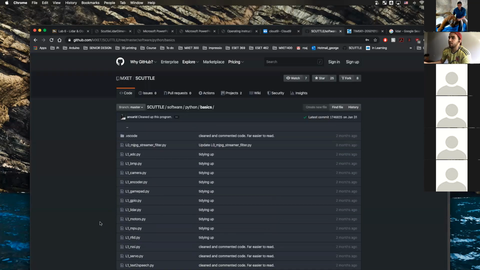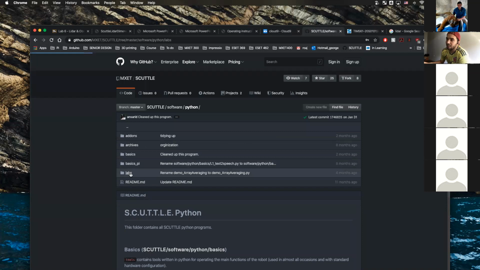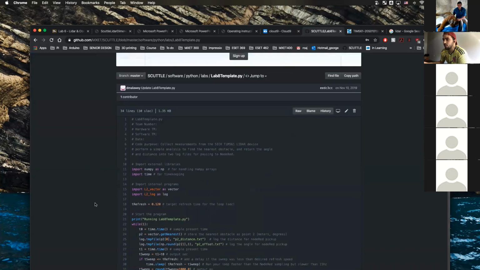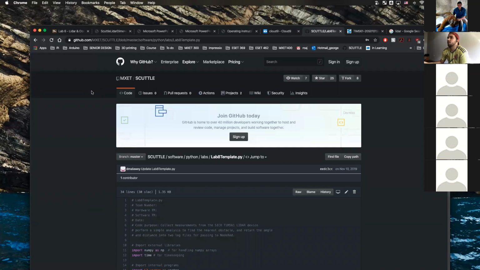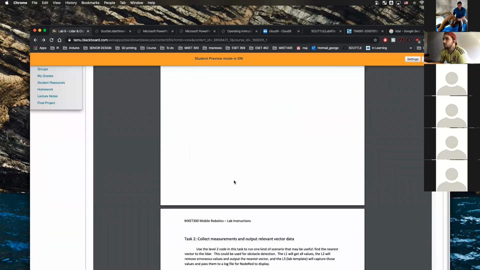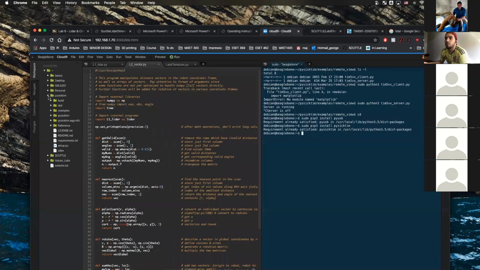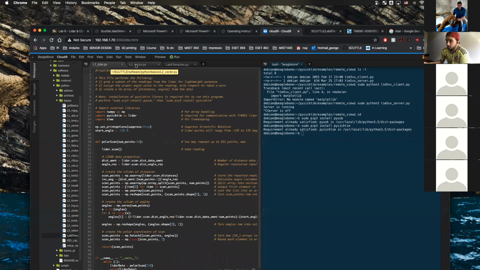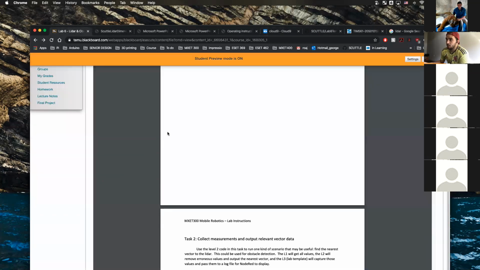The level 3 code will be in labs, in the lab 8 template. These are the 3 codes we're going to be using during the lab today. I already have them downloaded and open right here in the Scuttle software.